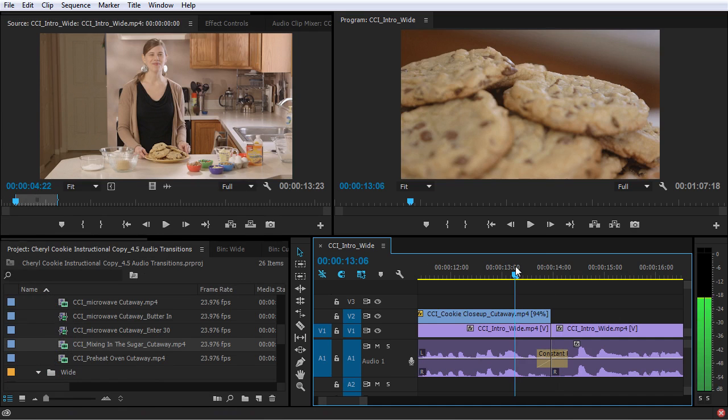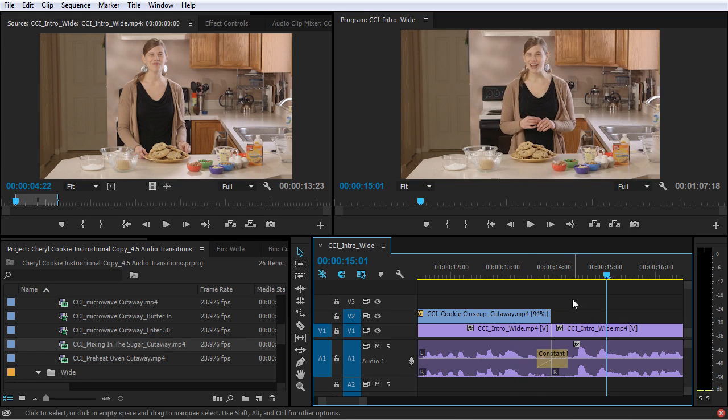So now if I play this audio transition here, Easy. Hi, you can see it's making a nice smooth fade between these clips. Now, in order for this crossfade to work, there has to be material after this edit right here in order to fade down.